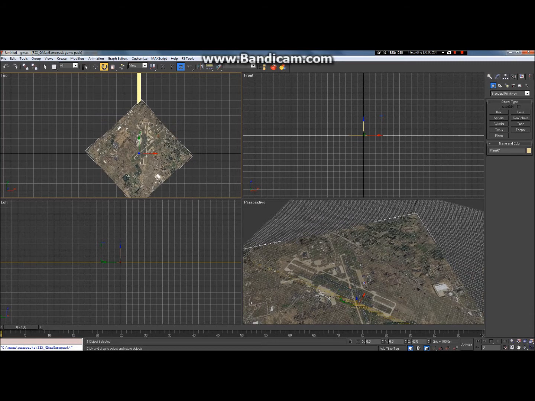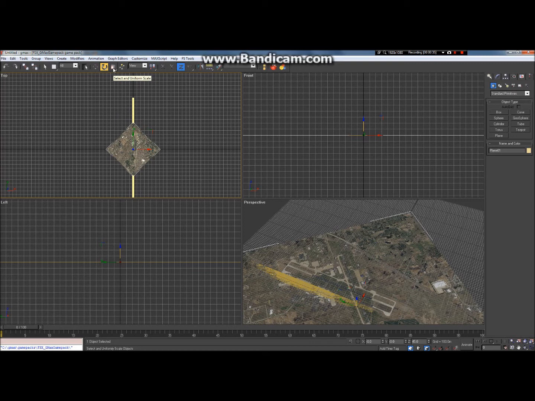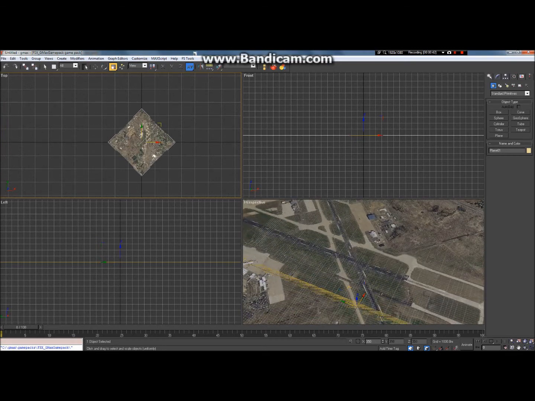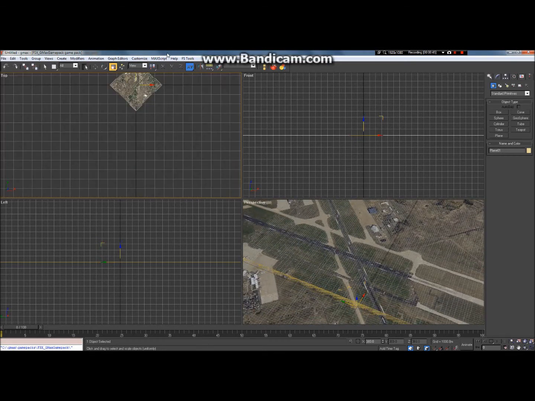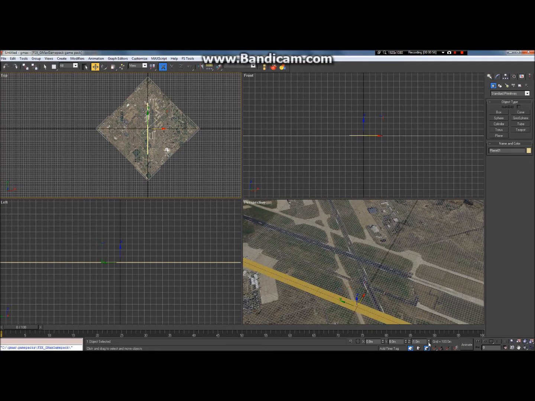How about just rotating it 45, or somewhere about like that. Now let's take the scale on uniform here and just scale it up. So just going to click and drag. Let's go to the move tool and lower this until we can see the runway plane easily. We can just use the arrows here and just lower it a meter. That works well.